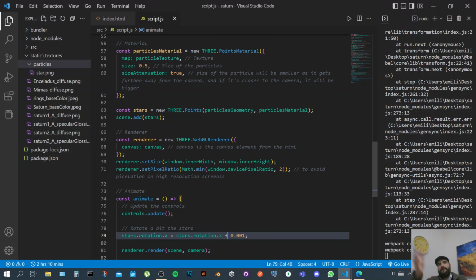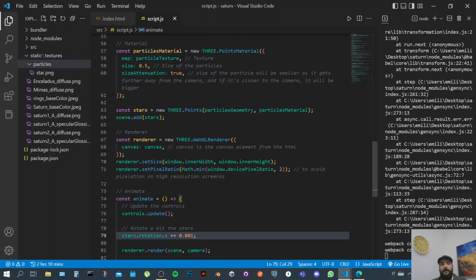Then the next frame, what we have is plus 0.001 again, and so on. So we rotate it, not move it, in a loop with this value of 0.001. But yeah, it's cleaner like this.